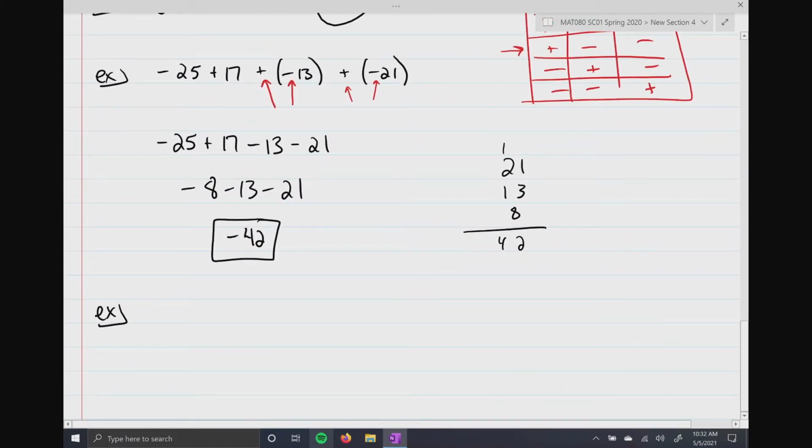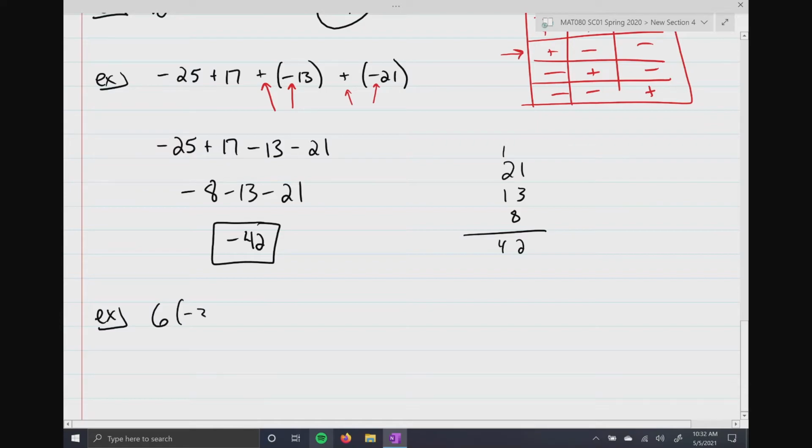All right, now the next problem, we're going to run into that double sign issue again, but this one's going to be just a little bit different. So here I have 6 times negative 3 minus a negative 12. So like I said, once again, we run into this double sign back to back. It's right here at the very end. Now, when I look at that, I have a negative and a negative, and I know that is going to be row number 4.